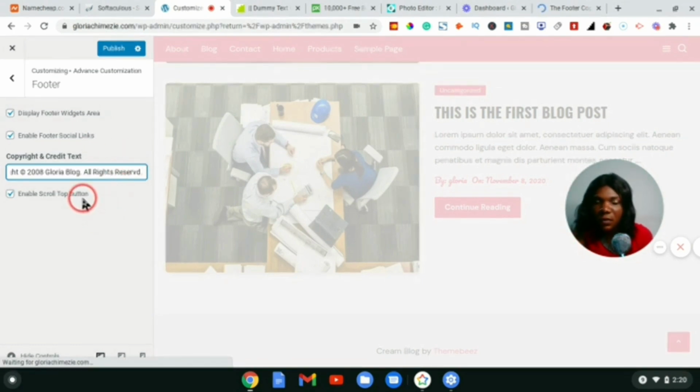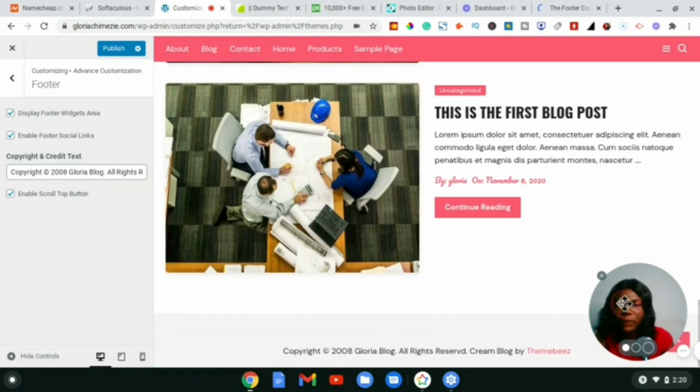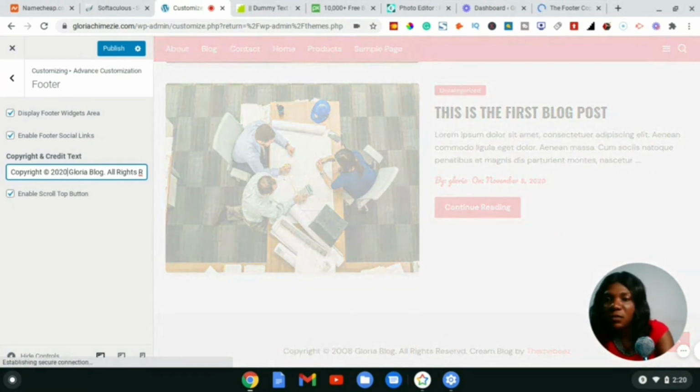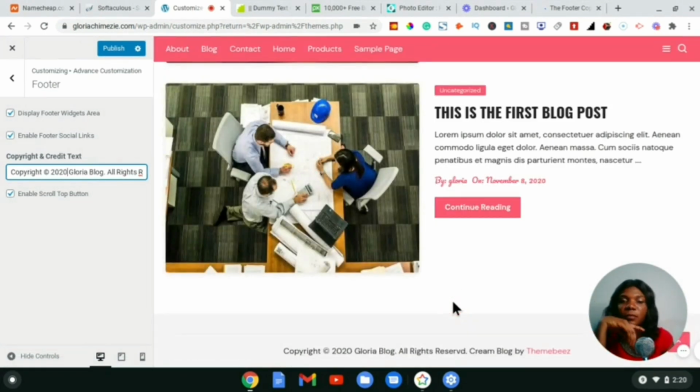Okay, so this is copyright text, just some mumbo jumbo, and you can see it visible here. So I'll change the 2008 to, I just lifted it off from a website.